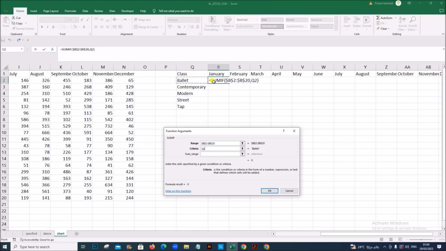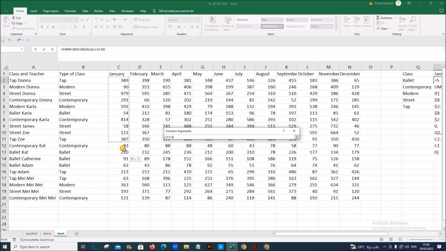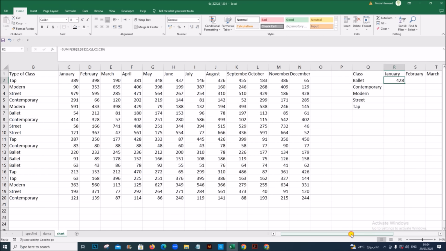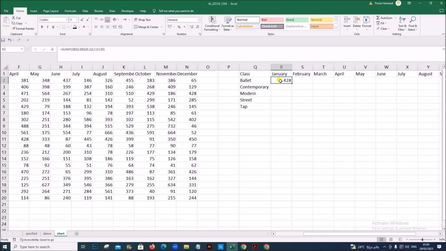We are going to find the total number of students for ballet in the month of January. So this is the criteria, and sum range is the number of students in January. So I will select this. So we got the total number of students for ballet in January.